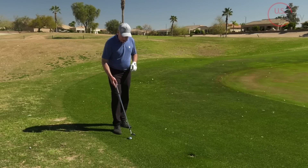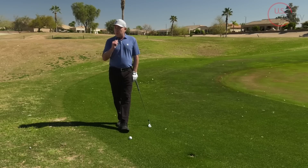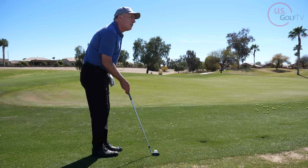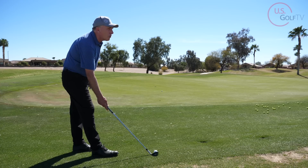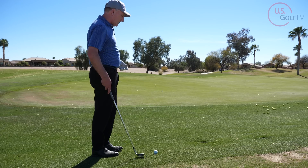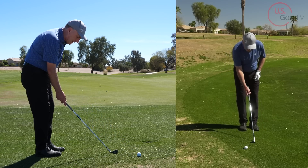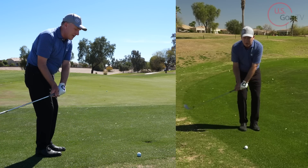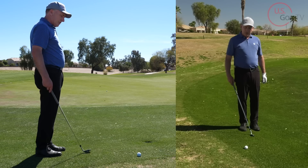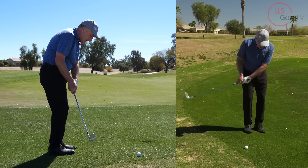That's the setup, but how do I navigate this shot from a motion standpoint? There are two things you've got to do. Number one — and this is the most important, and it is a real gem of this video — is that the club shaft angle needs to be a little bit more vertical. When the shaft is very low to the ground, the club head is going to want to work in and around, and that is not a good situation when navigating a downhill lie. But the more the club shaft works vertical, the more the club wants to swing straight back and straight down the line, which helps negate some of that downhill lie situation.